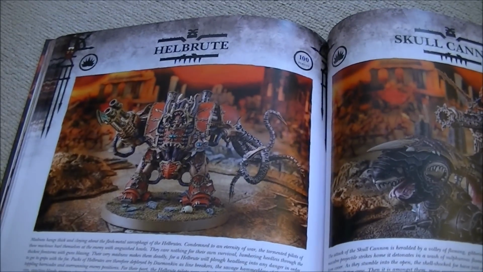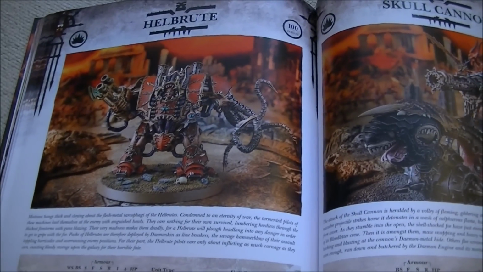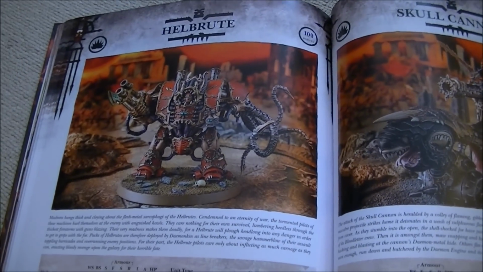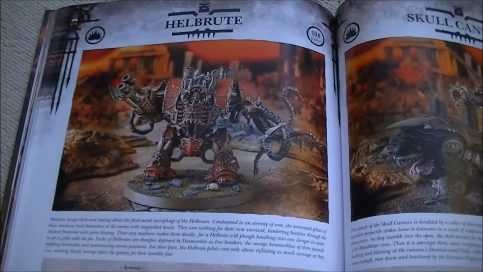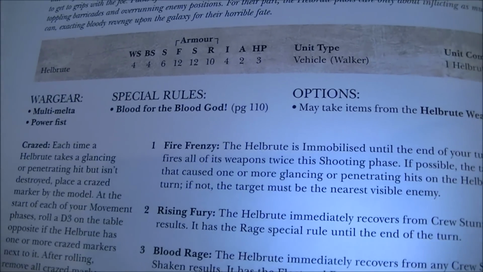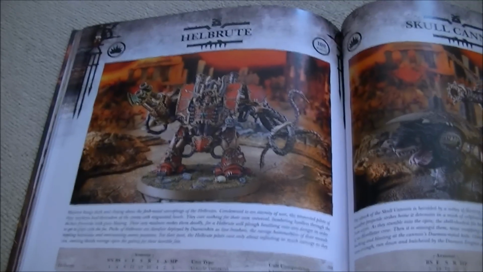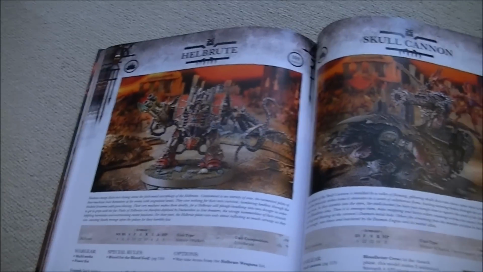Right, so Hellbrute. I'm starting to get a feeling that Games Workshop don't like the Hellbrute. Maybe just me. If you disagree about Games Workshop letting down the Hellbrute every time, let me know. But special rules: Blood for the Blood God. It hasn't got the Mark of Khorne. It's not a Demon of Khorne. What's going on, Games Workshop? Why don't you like me? Sad times.